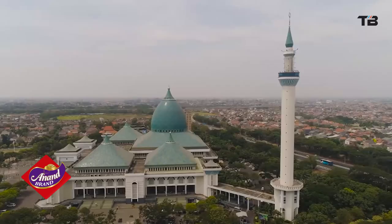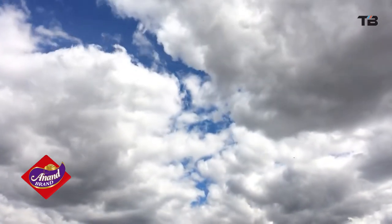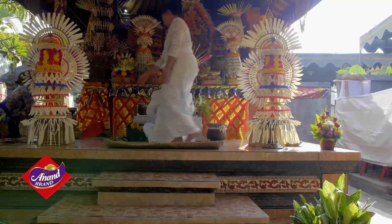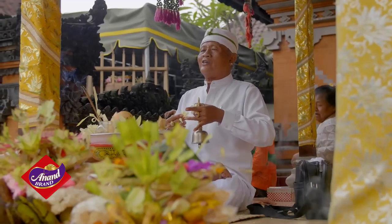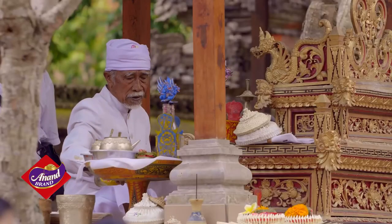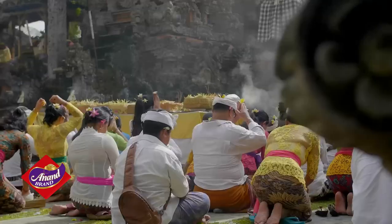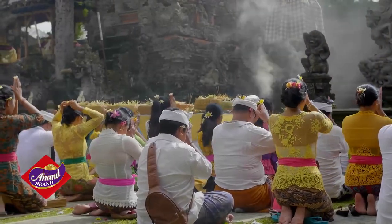Although Islam is the dominant religion in Indonesia, followed by Christianity and then Hinduism, in the country's past, Hinduism had once occupied a significant role, and its influence is evident in many aspects of the Indonesian cultural fabric. It is interesting to note that while some Indonesian Hindus observe Diwali over the five-day period as seen in North Indian customs, the Hindus of Bali have created their own version of the festival.